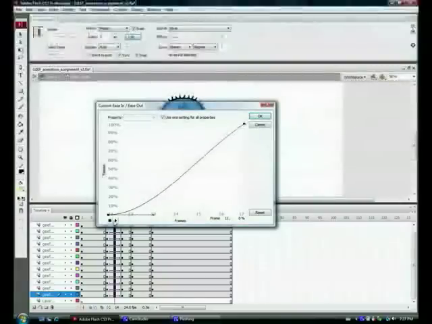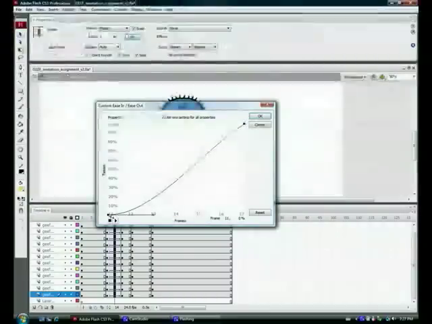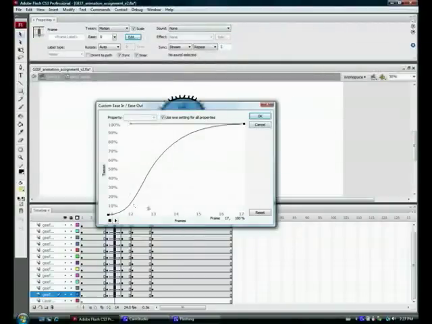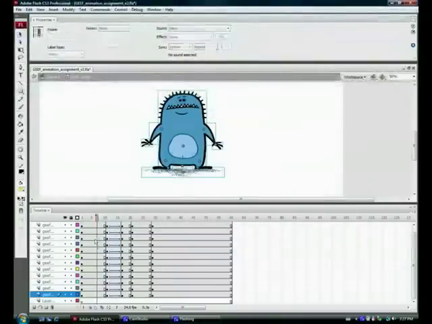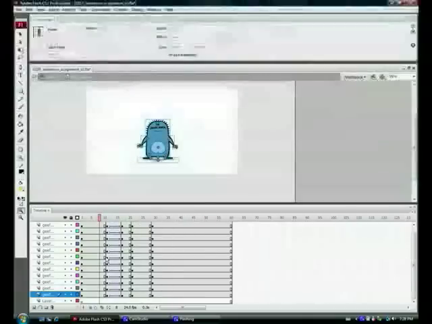And what this is here, it's basically telling me the percentage of the tween, and then down here I'm tweening between frame 11 and 17 over here. So I'm just going to drag this over a little bit, and this means that it's easing out of the first keyframe, and then it's picking up speed in the middle, and then I'm going to go up to the end and set a cushion out, a fairly extreme one here, going into my pose. So I can play around with that and see how that's working for me. I don't mind that so much, but I can still readjust it later.